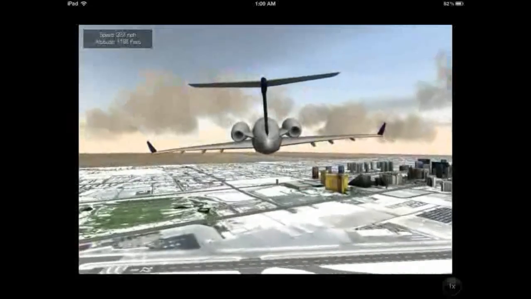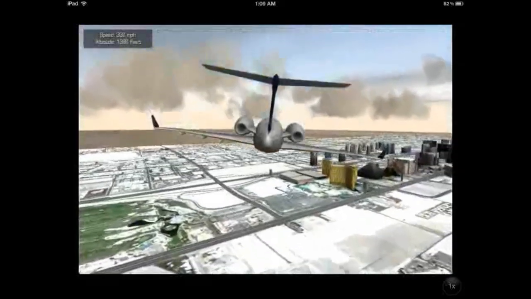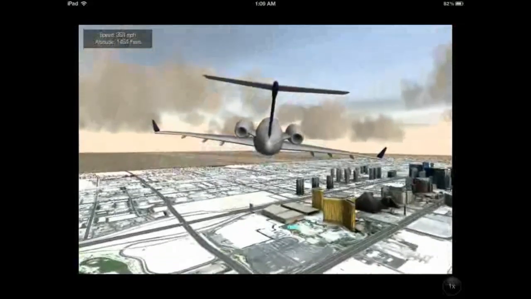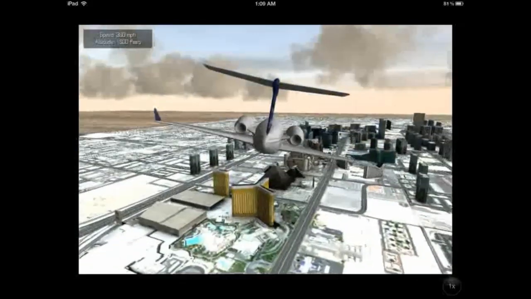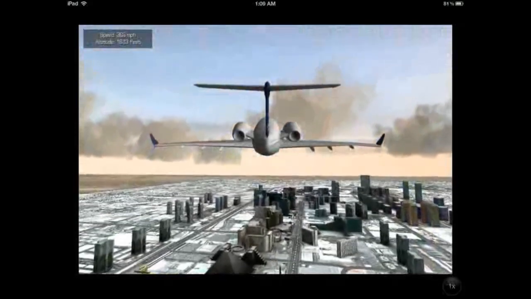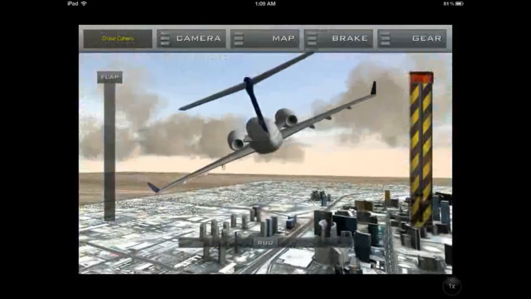So what I'm going to do is I'm going to speed this plane up a little bit here, circle around Las Vegas, and try and land it back at the airport. Let's see if we can do this pretty quick here. So as you can see, you have your camera. You can pick from different camera angles. So there's one camera, there's the cockpit, there's from a distance, and then back to the aircraft.